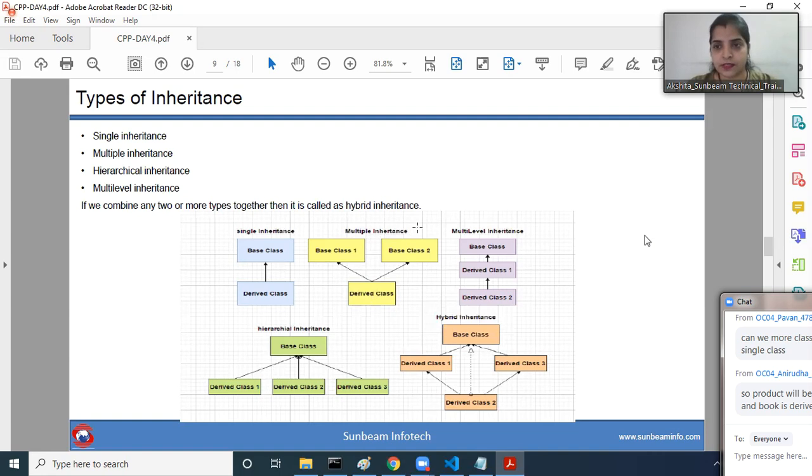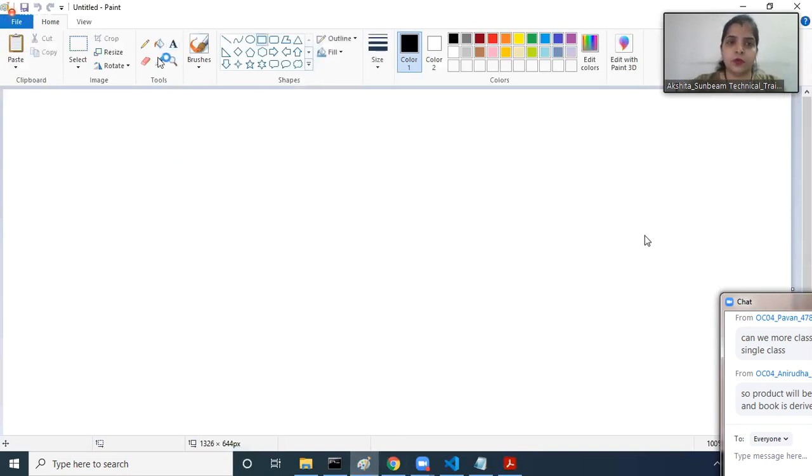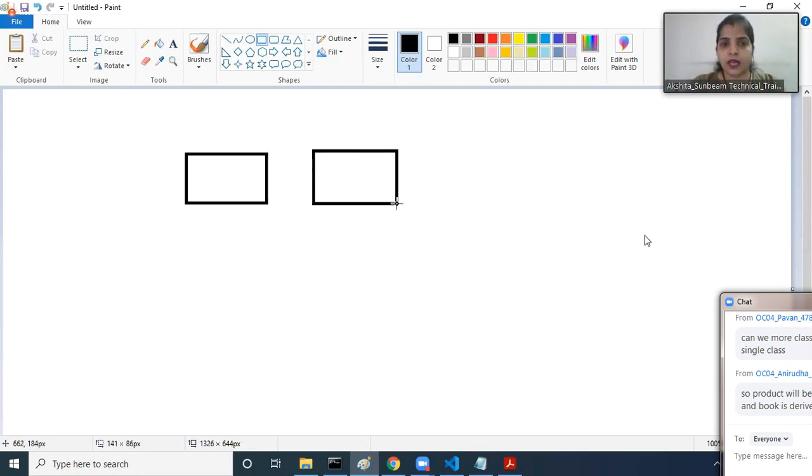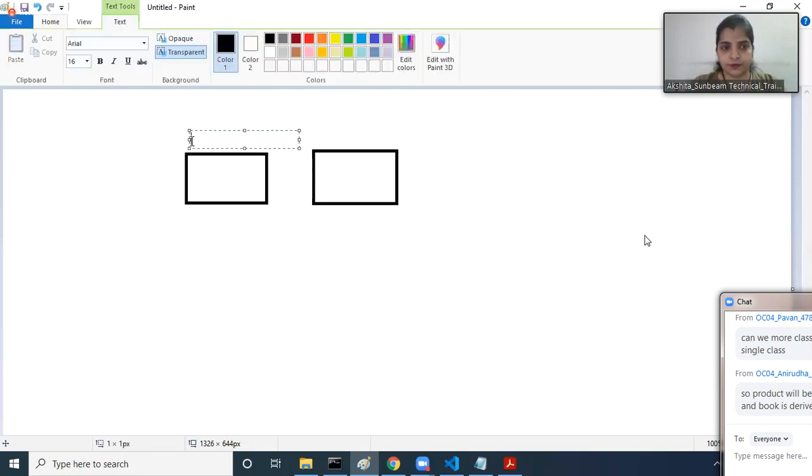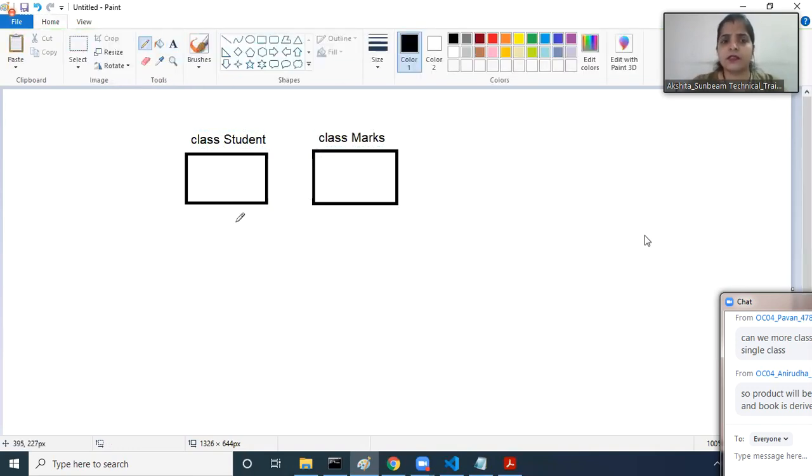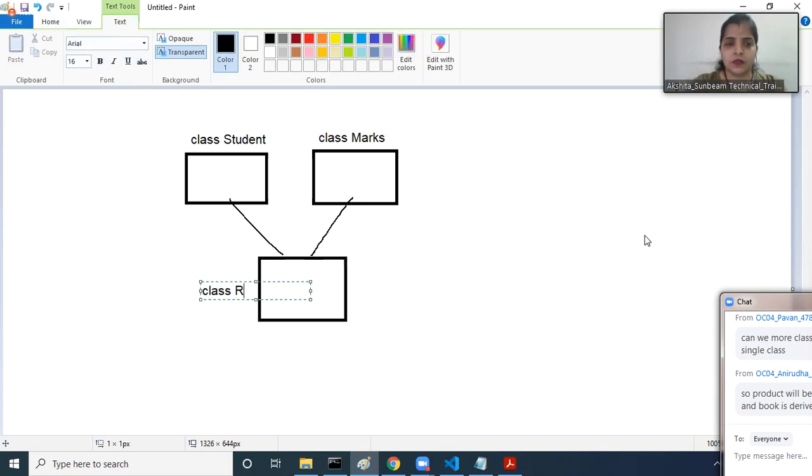multiple inheritance. Okay. Next, for example, if I say I have a class student, I have a class result calculation, I have a class student, and let us say I have a class marks where I maintain the average marks, subject wise marks. And finally I will have one result, let us say class result.